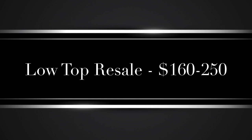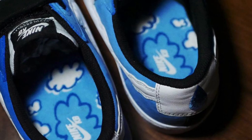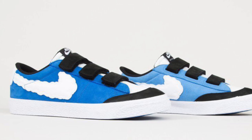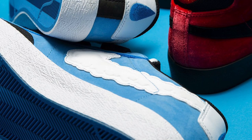The low top will likely resell between $160 and $250 depending on the size. That's a pretty wide range, but it all depends on the size of the shoe. I could see these going for even more or less depending on just how limited they are, but overall I feel that a good amount of stores will be getting them and the price range I have suggested is likely going to be the average. I do anticipate common sizes 8 through 12 to do the best with an average resale price of around $220. However, smaller sizes may start doing really well once the shoe catches on and more people know about it. This is a really nice collab but it's not really that hyped yet and not too many people know about it.